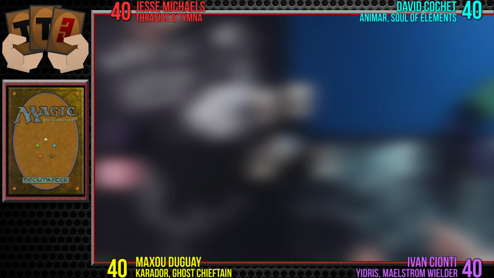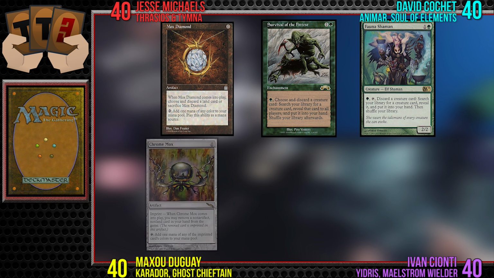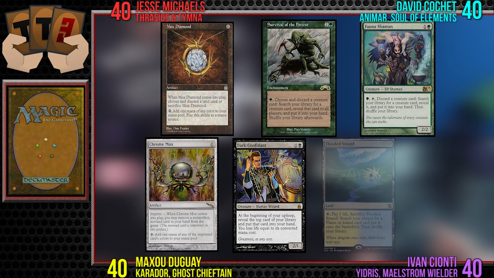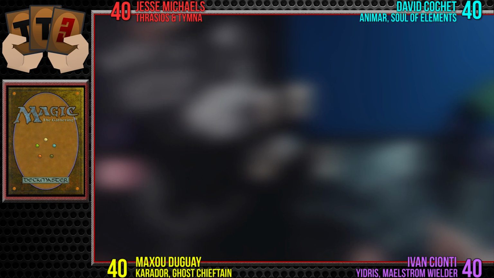So the keep for this game was a Mox Diamond, Survival of the Fittest, Fauna Shaman, Chrome Mox, Dark Confidant, Flooded Strand, and Bloom Tender. Now this hand is a good mix of some ramp pieces as well as some card advantage engines in Dark Confidant. We have a little bit of redundancy with the Fauna Shaman and Survival, but it's okay because of Chrome Mox. Mox Diamond is a little bit awkward here, but there's no real reason to mulligan to 6 because of it. Ultimately, I think we'll be able to assemble a creature-based combo using our tutors in Survival of the Fittest and then Dark Confidant for card advantage.